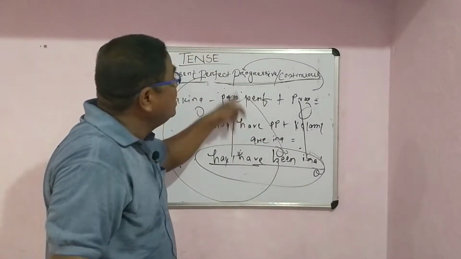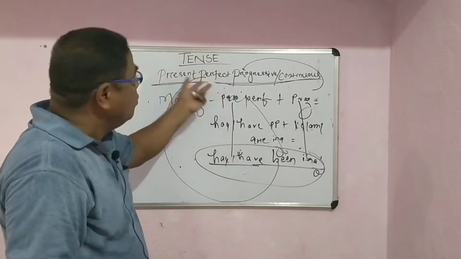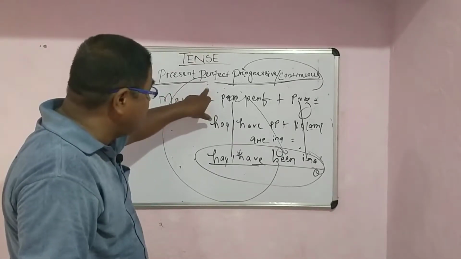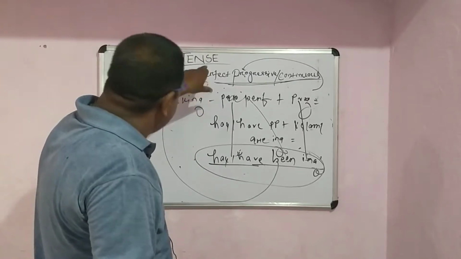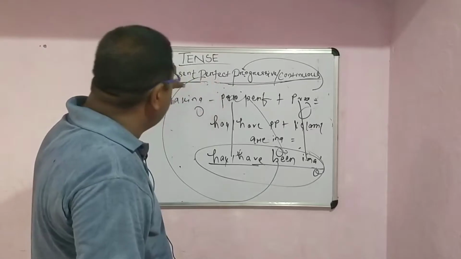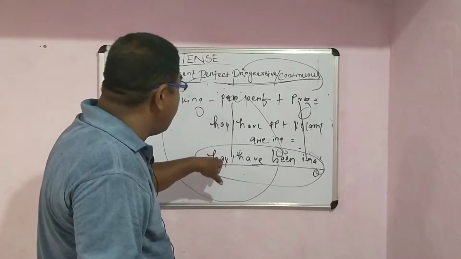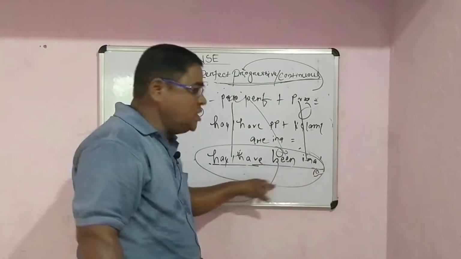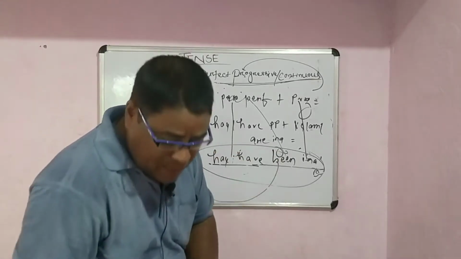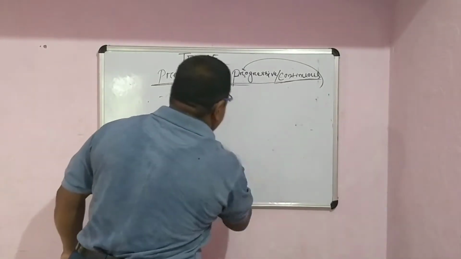When present perfect is combined with the present progressive, we get a new present tense form, which obviously comes as the fourth form of the present tense. That means, sorry to say, it is the last or the final form of the present tense, and this final form, the present perfect progressive tense, is displayed by has, have plus been plus ing. This is the structure or the making of the present perfect progressive. Remember, this is called has, have been plus ing.